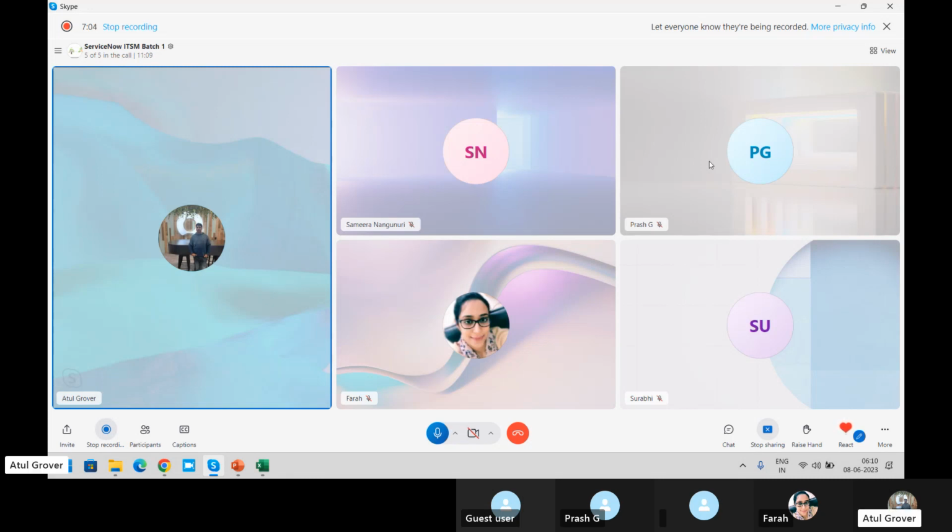But this is not part of the requirement gathering, sorry, it's not part of the workshop, because a workshop is very high level. And ServiceNow divides the workshop into three types. Number one is the process workshop, which is purely concentrated on the process: how the steps will happen, who can do what, and what will happen.